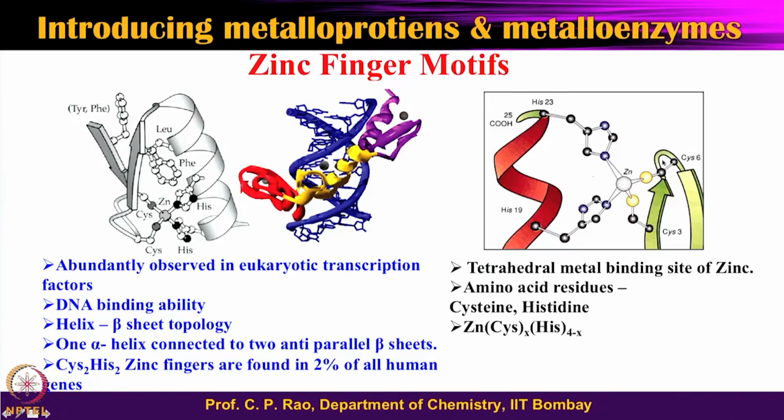So, you have a tetrahedral binding site, with zinc at the center, and 2 histidines and 2 cysteines are binding. So, it is zinc with cysteine twice, histidine twice. You have slightly different variations, cysteine X, histidine 4 minus 1, these are all known varieties depending upon different kinds of enzymes. So, this is one of the important factors. I have not explained any function on this, just explained these kinds of things.